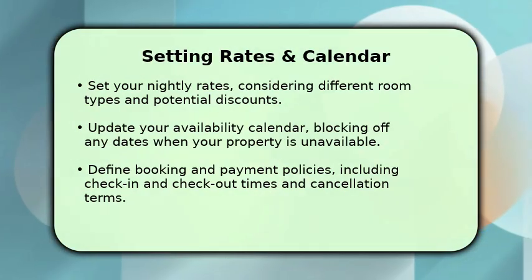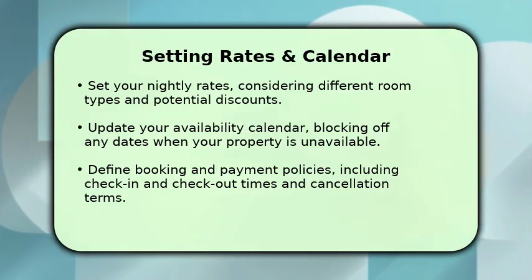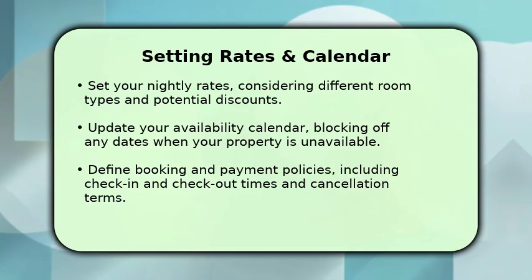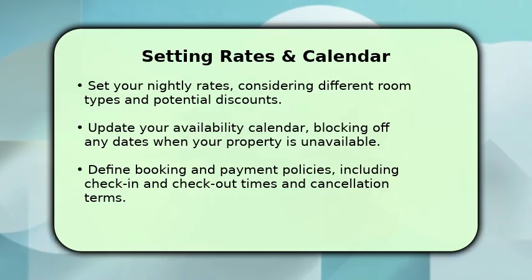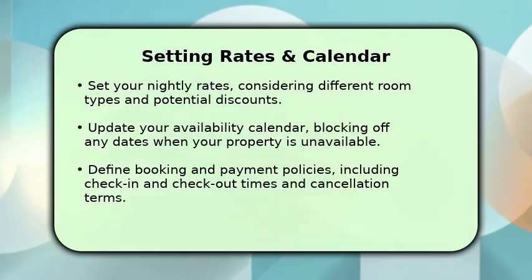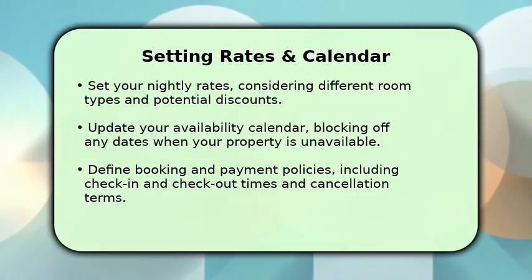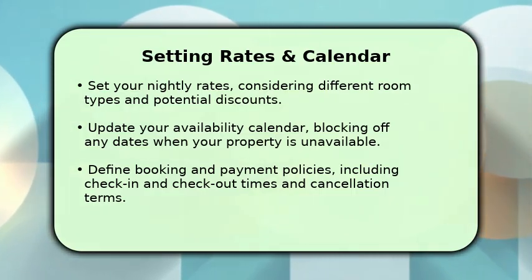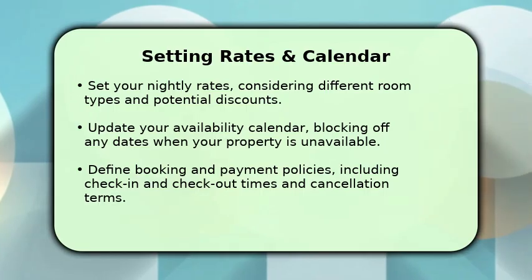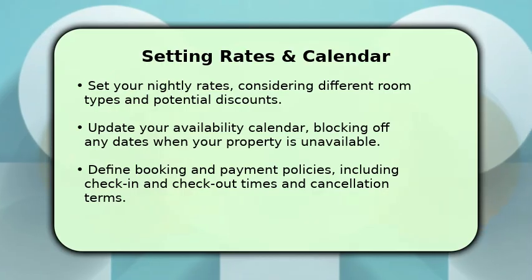Now let's focus on pricing and availability. You will set your nightly rates, which can vary by room type and include options for discounts. It is important to keep your availability calendar updated, blocking off any dates your property is not available to avoid overbookings. Finally, clearly define your booking and payment policies, such as check-in and check-out times, and your cancellation terms. Transparency here ensures a smooth guest experience.